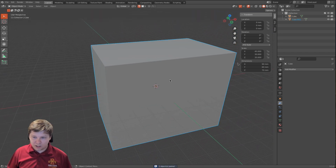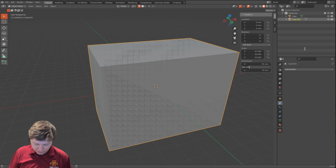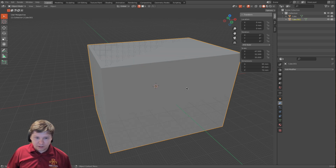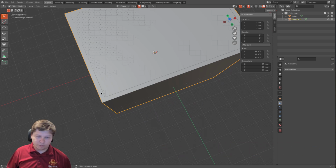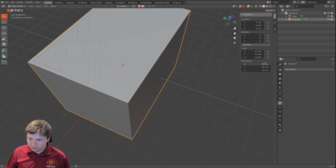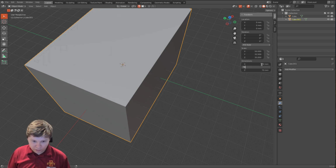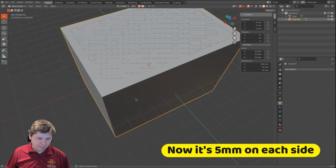So we'll go ahead and copy this guy and paste. On the second box, this will be the exterior walls. So we know that the X and the Y are 90 and 60, but if we want to give the X dimension, let's say 5 millimeters of extra room, we're going to need 95 and 65. And that allows us to have 5 millimeters on the edges here for the interior versus the exterior of the box. Now that doesn't quite look like it's going to be enough room, so I'm going to go ahead and increase that. Let's make it 170. So that should give a nice total of 10 millimeters of room on the edges.